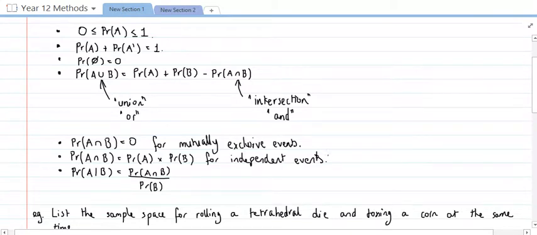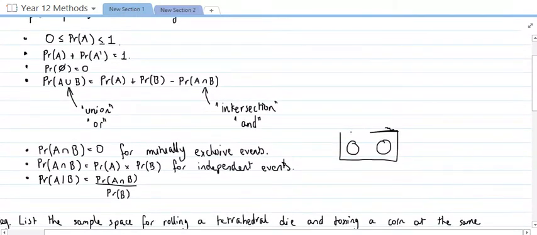Now I've put these two next to each other because it's really important not to get them mixed up. So I wanted to go over what these actually are. Mutually exclusive events are two events that cannot happen at the same time. So if we're talking about rolling a die, then the outcomes of 4 and 5 would be mutually exclusive because we can't have both of them happening at the same time. And what this actually looks like on a Venn diagram is two circles which are completely separate. They do not overlap in any way, and that's why the intersection of them is equal to 0.